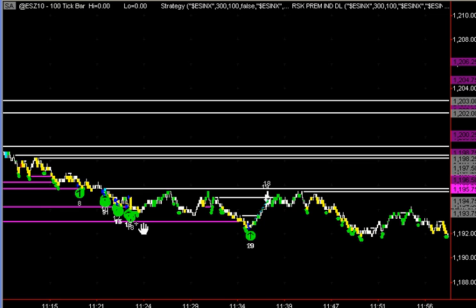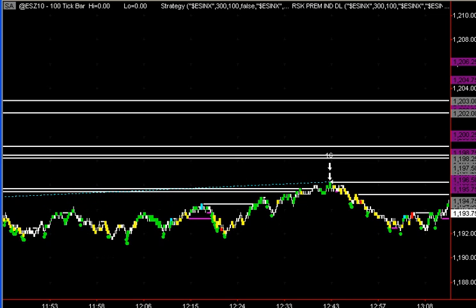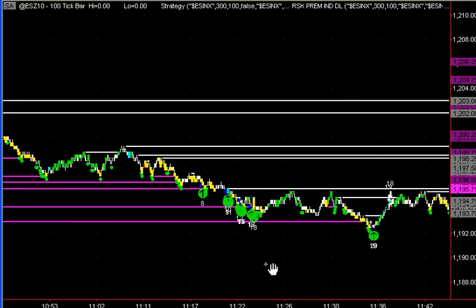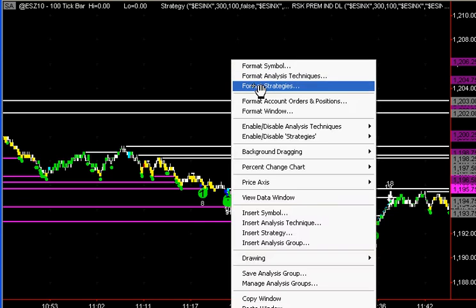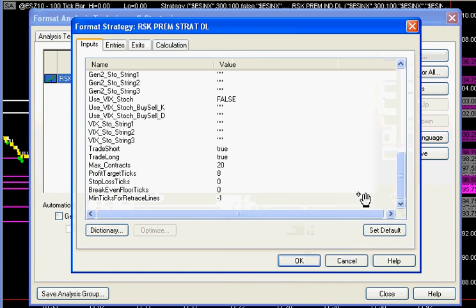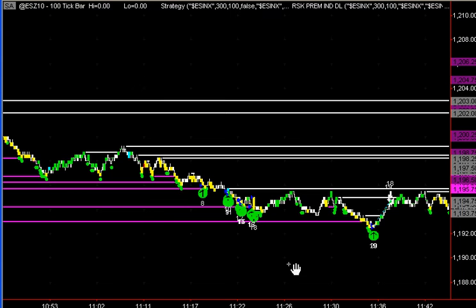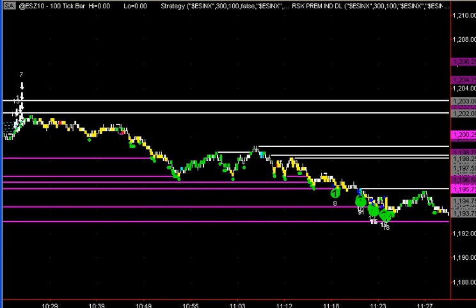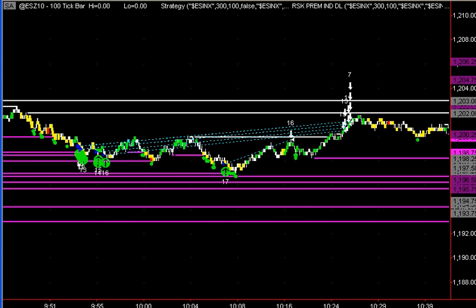Now, I want to comment about these trades. Now, we did not have on this strategy this setting here. This setting limits trades that are too close to existing retracement points. Now, we didn't have that turned on. But had we had it turned on, you would have noticed that the only trade that would have fired off here, okay, none of these long trades would have fired off. None of them, if we would have had that turned on.